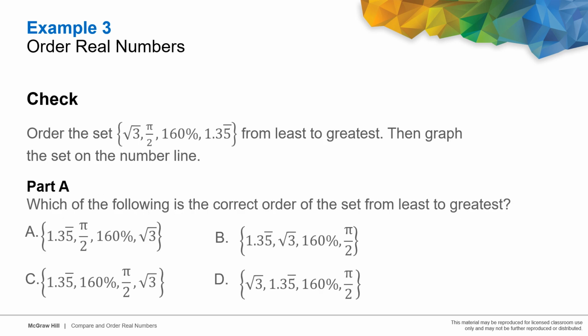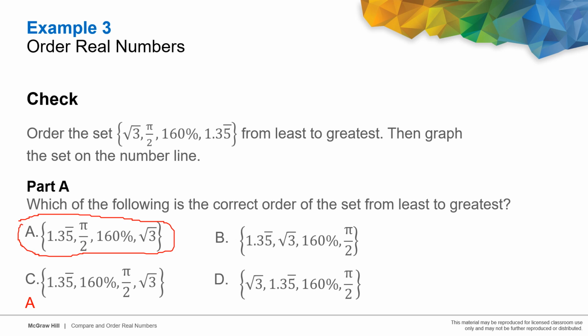All right, so on your own, I want you to convert all of these numbers into decimals. This one, 1.35 repeating, is already converted, so you just have to do the first 3. After you convert, tell me which one of these selections is correct in order from smallest to biggest, right? Least to greatest means smallest to biggest. So after converting and ordering them from smallest to biggest, you should have gotten A. The correct answer was A.